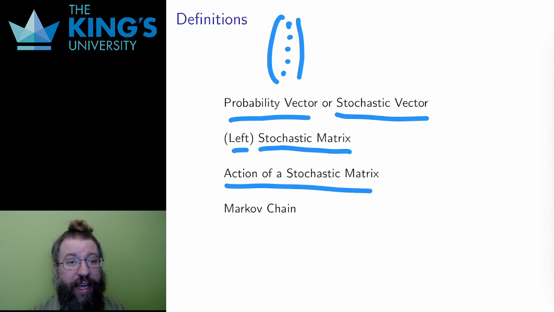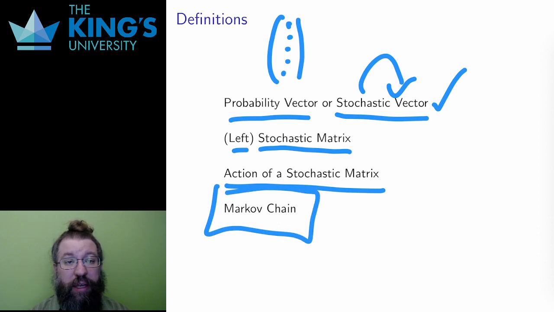The action of a stochastic matrix preserves stochastic vectors. They will still match probabilities. They will still have the property of being positive and adding up to 1. In this way, I can make a dynamical system that is all about probability. And this is called a Markov chain. The matrix is a stochastic matrix, and the starting vector is a stochastic vector. A Markov chain is a probability model using linear algebra.